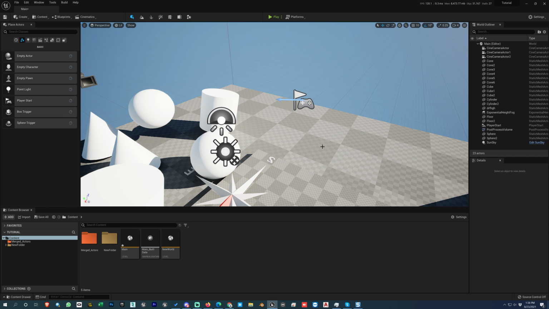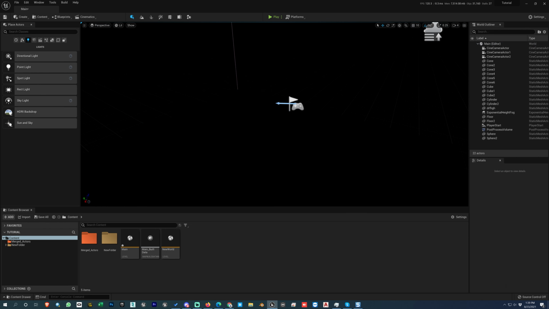Now let's go to the next toolbar, which is called lights, and here you will have five major basic light types: directional light, which is also known as sunlight, point light, spotlight, rectangle light, and skylight. We'll cover them one by one. So let's delete the light already present in the scene, which was a sun and a skylight. If you see here, this was this. I will delete this.